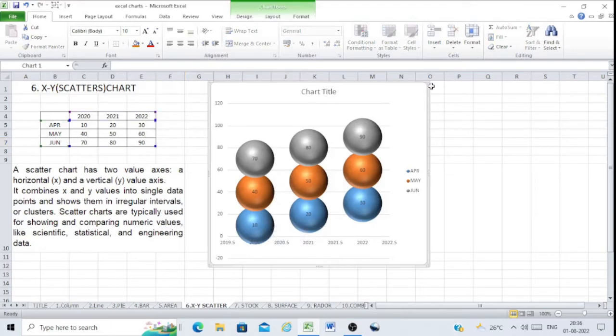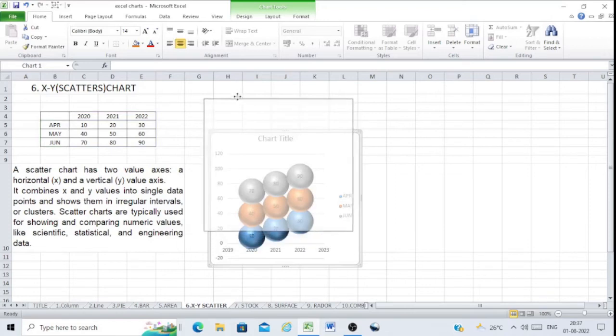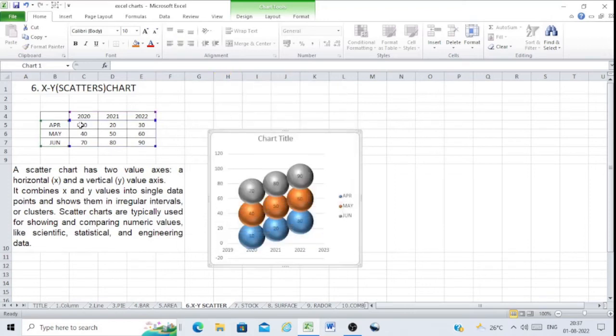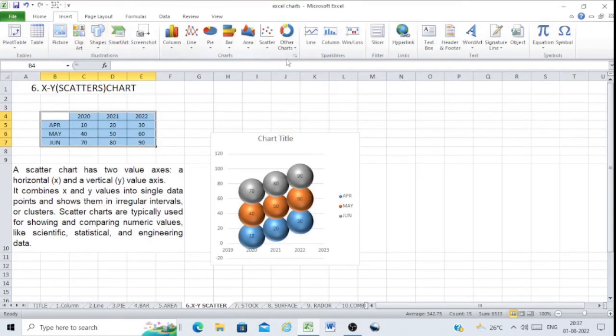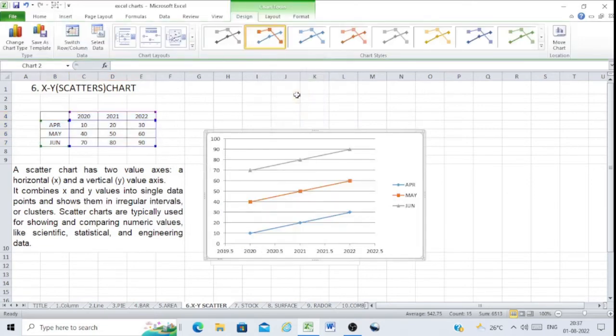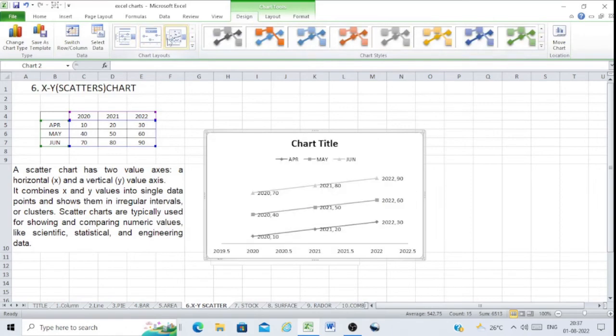You see, first I will reduce the size. You simply shift this one. Now select this one and go to insert button and then scatter chart. From here I can choose any type of scatter chart. Here, or this type or this type.